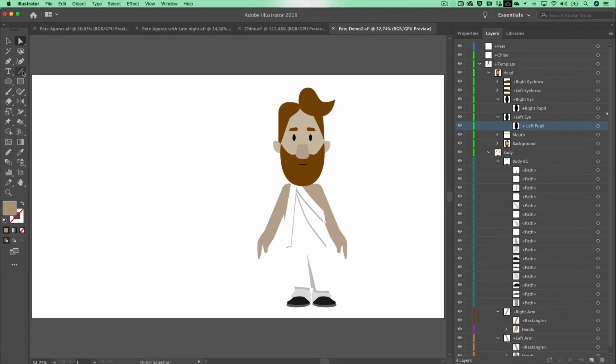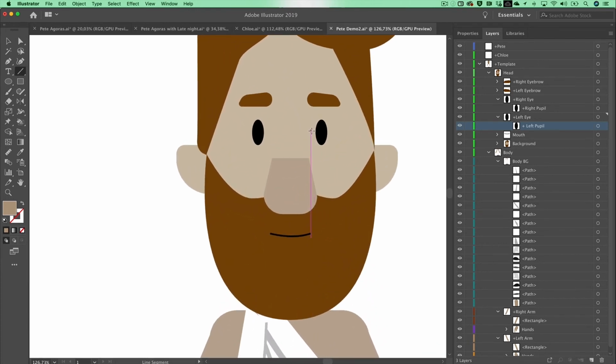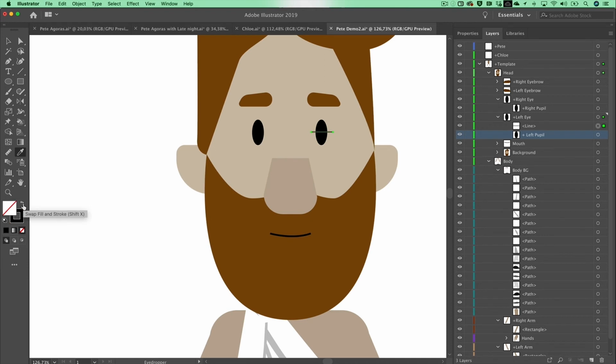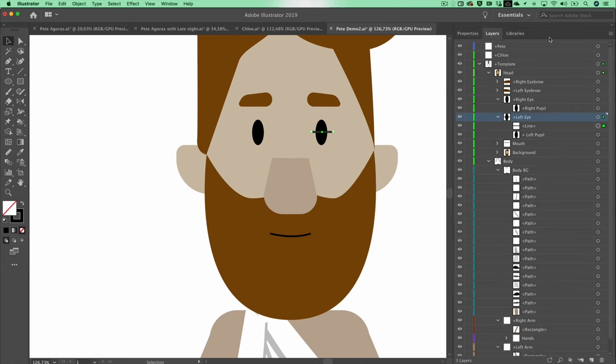So let's draw a little line where the eye is, somewhere in the middle. Make it black as well, maybe a bit thicker. Go into the properties, stroke, and then this is the blink.